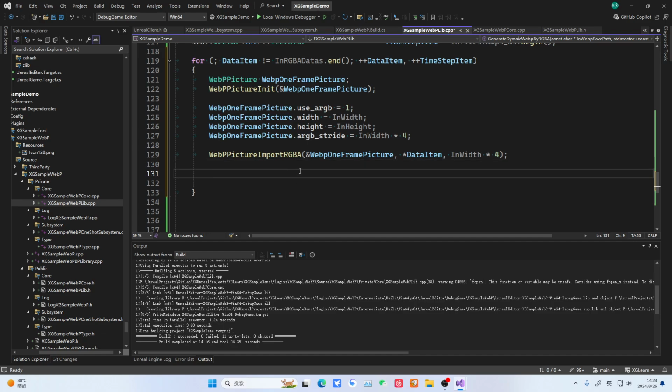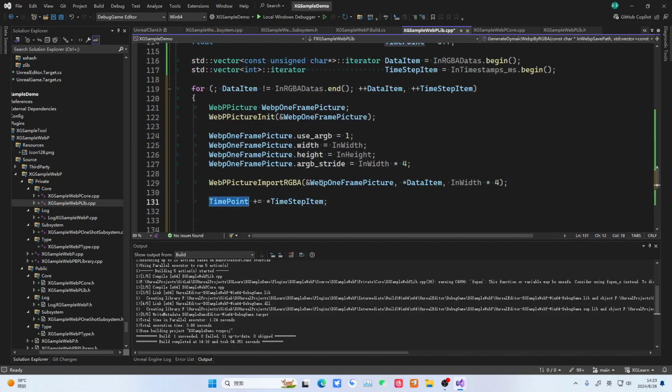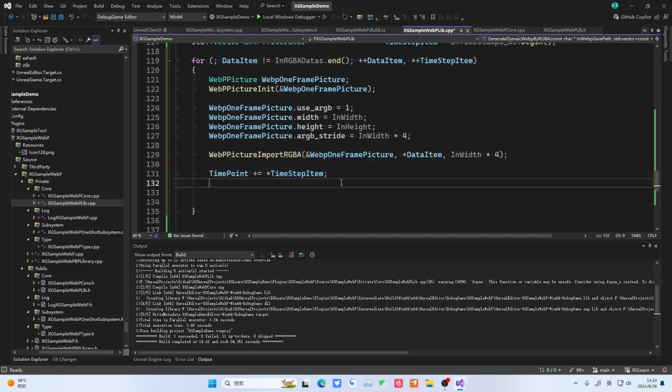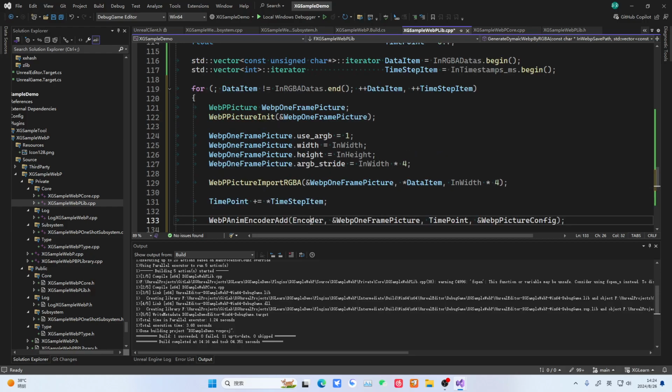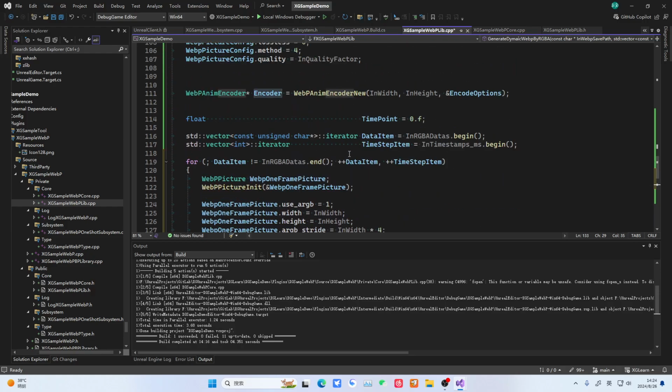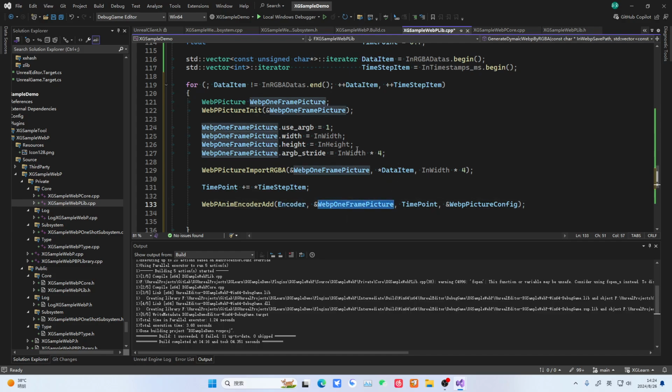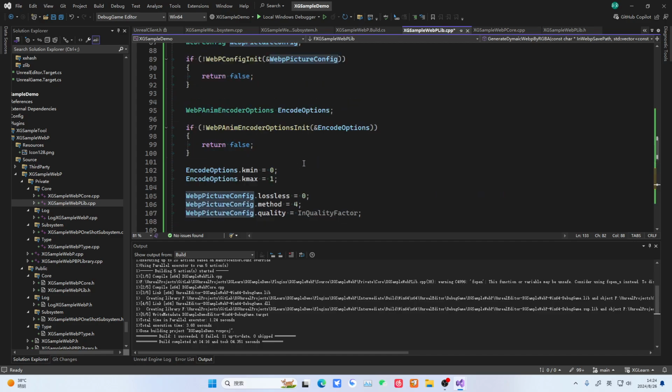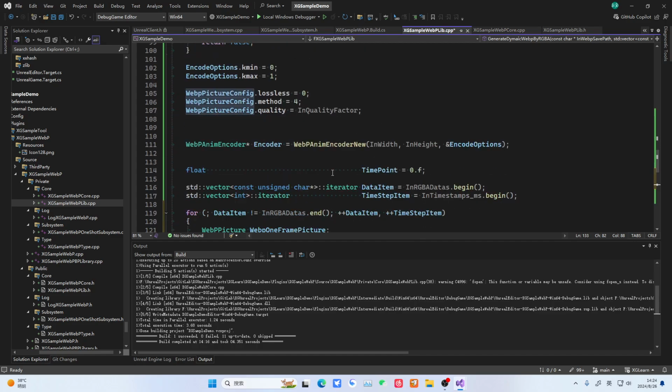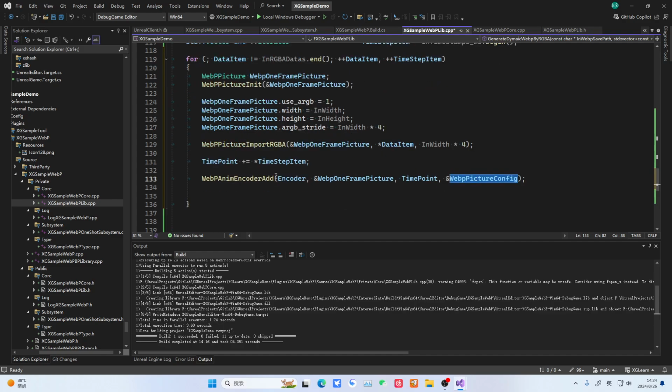Then at this point, we add our time point. Adding it in is equivalent to adding this step length. After adding it, we add this image to our system. This is the V1 image. This is something we can know at a glance. Once it's clicked, this encoder is triggered. And then this web picture is equivalent to us creating this image, and this image has its time node. And this web picture configs is the data of the config we initially specified.